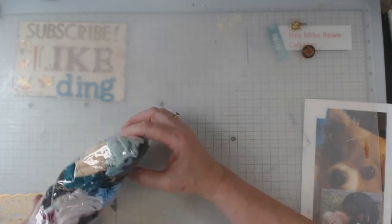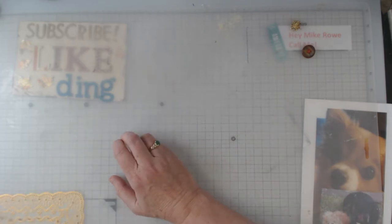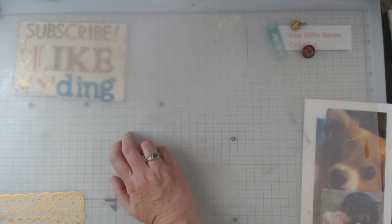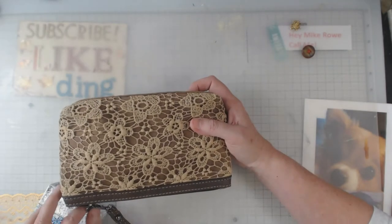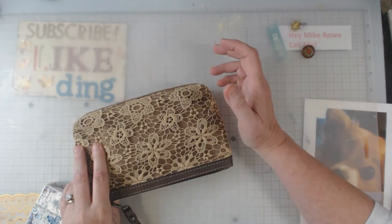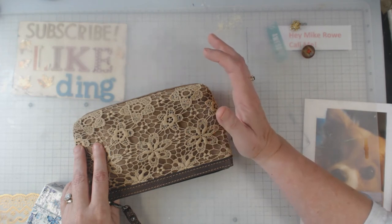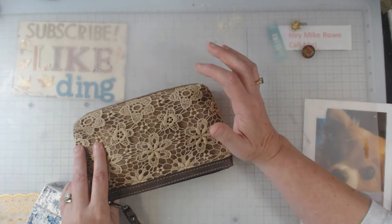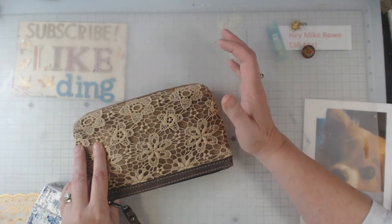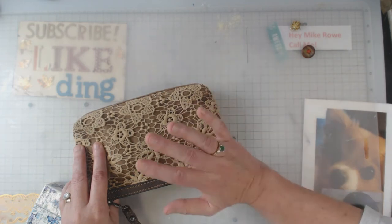Annette slid a fabric bundle to me — it was on my table, so thanks Annette. When Annette came to my house before we went up to the retreat, I wasn't sure I was going to be able to fit everything in my car. She came just in case, and there was one box I wasn't really comfortable driving with, so we put it in her vehicle.